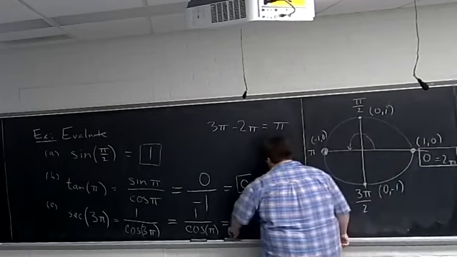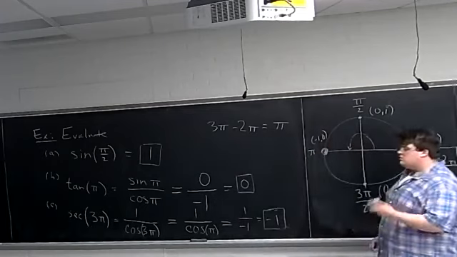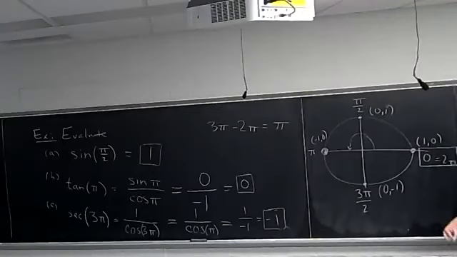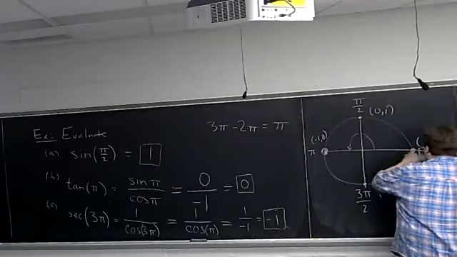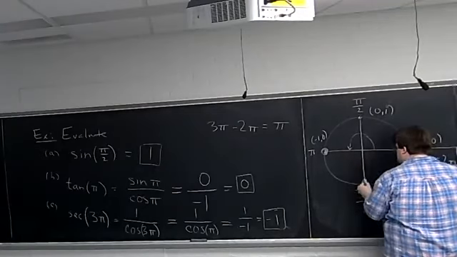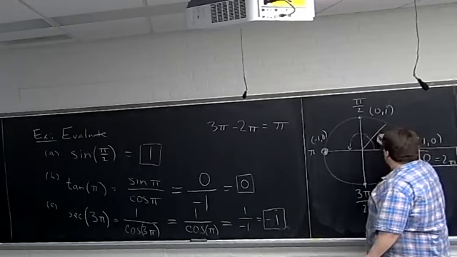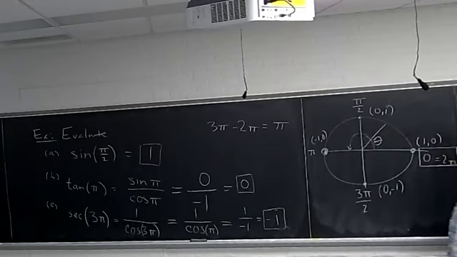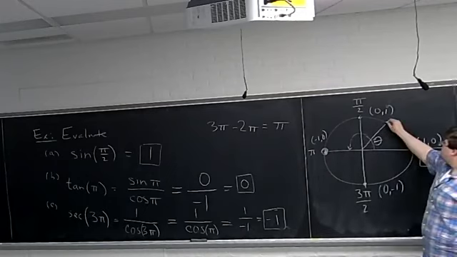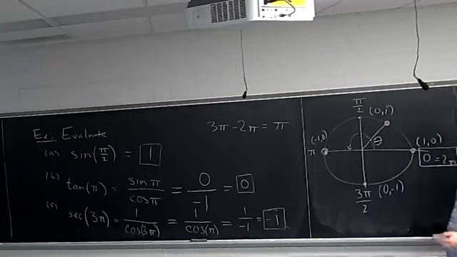So what we've done so far will allow us to evaluate trig functions at angles that wind up on our axes. It doesn't help us if our angle is, say, an angle like that, that brings you to a point inside one of the quadrants. So how can we figure those out?